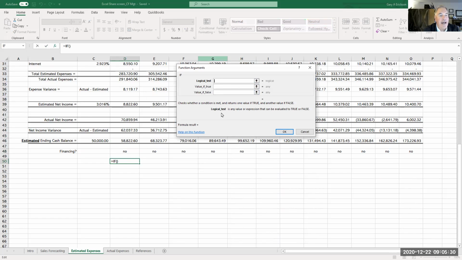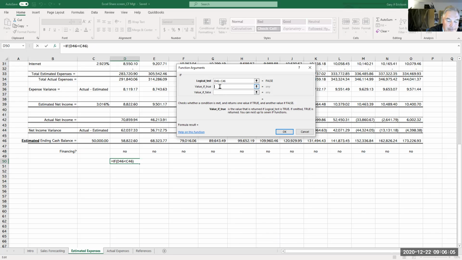The logical test is if my ending cash flow is less than my stipulated minimum balance, and in this case it's false because $58,000 is not less than 50,000. If the value is true, if my ending cash balance for the month of January was less than my stipulated minimum, then it's yes.